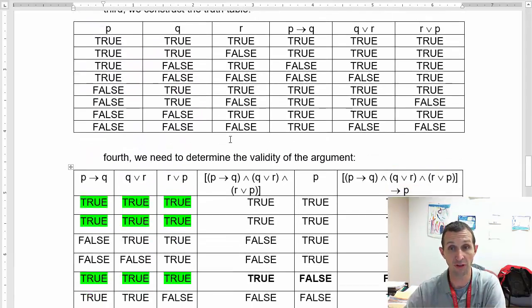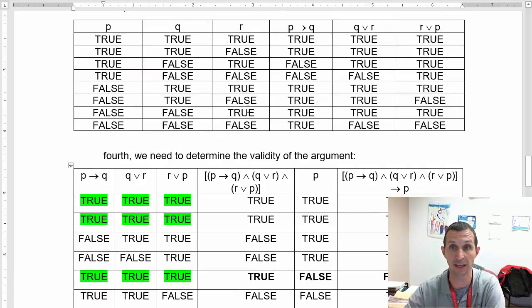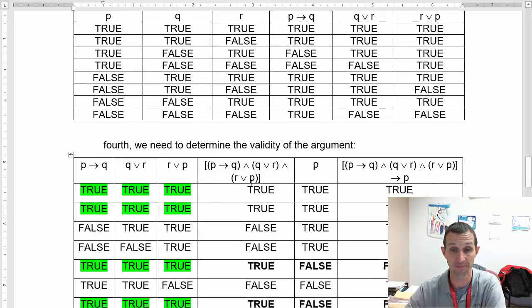This is a big truth table. It's 3 statements, and I had 3 premises, so that's why it's so big. I also repeated a couple of columns so that I could keep it the width of the paper. Obviously, if you're using Excel or if you just turn your paper sideways to make your truth table, you wouldn't have to do that. But it's tedious, okay?